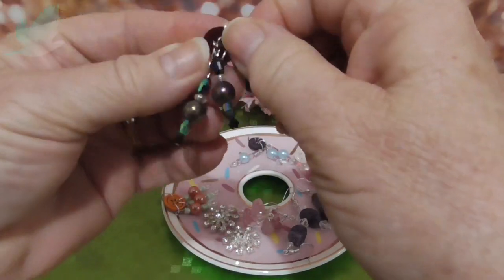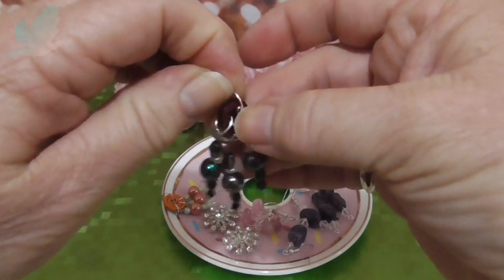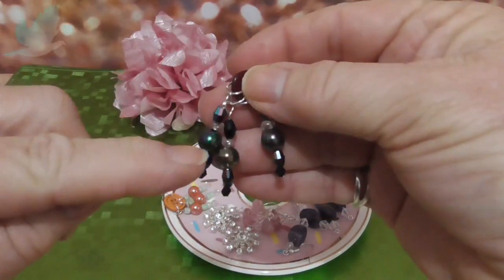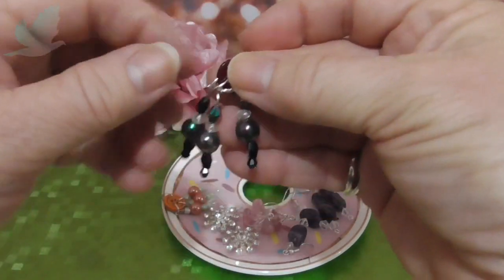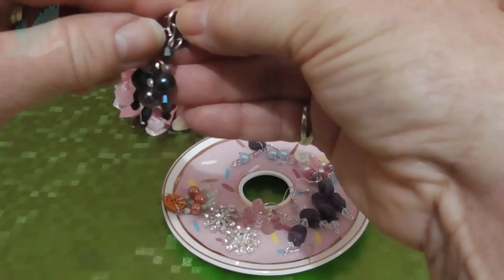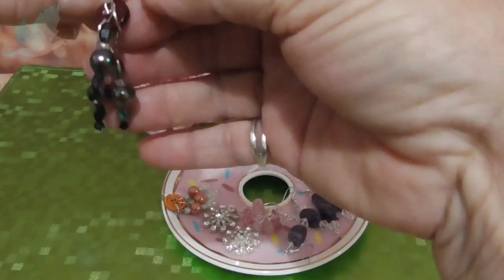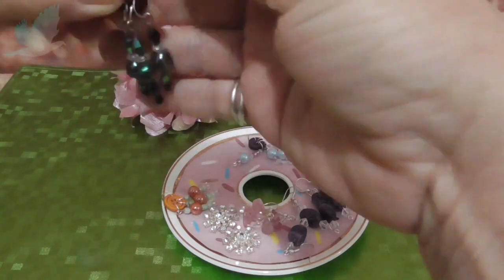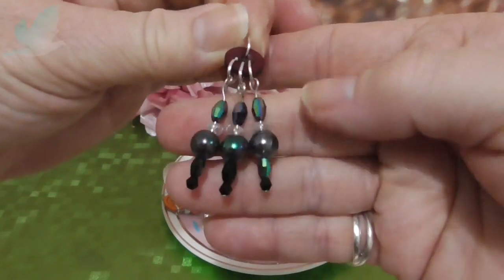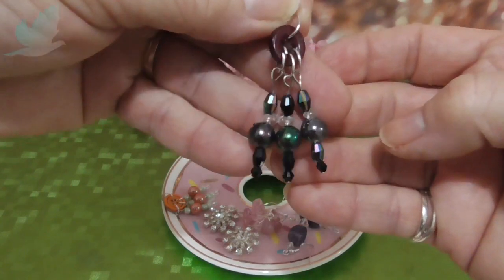Let's see, where is the front of this one? So these are slightly different to the one on Happybird Glitter Nest channel. I think she made just the 2 or 3 beads on there. And I've put a few more on there, depending on how big your head pin is. There we go. So this one's really pretty as well. It's like a burgundy button. And look at these beautiful beads that I've used.